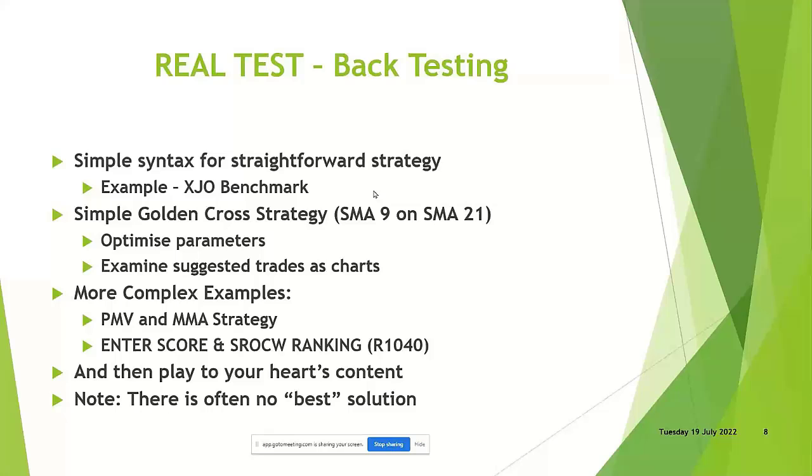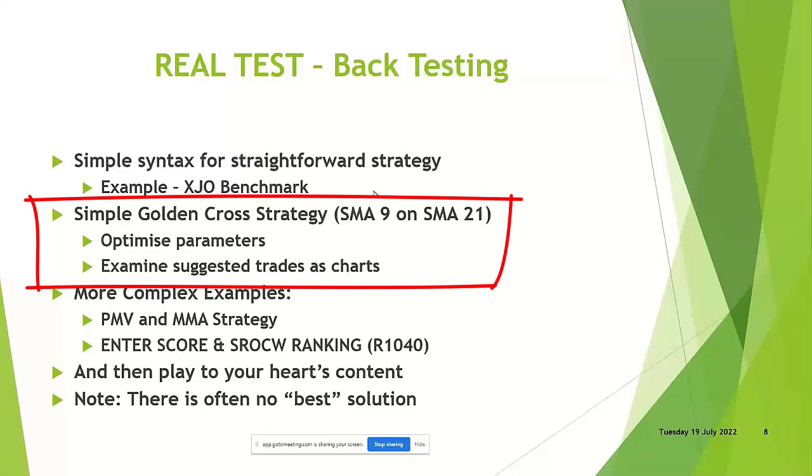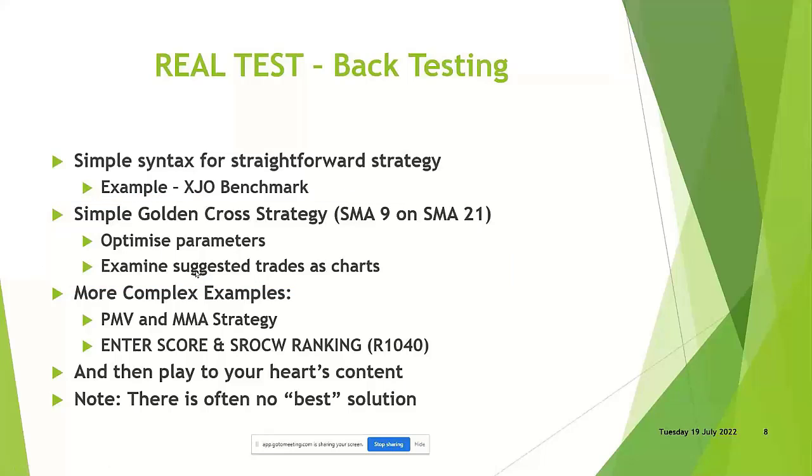And the one I've chosen here is the simple golden cross strategy, the crossover of the 9 over the 21, and in this instance the simple moving average. Then we'll look at optimizing the parameters, and we'll then look at some of what the trades are within that backtest and see whether they make sense.